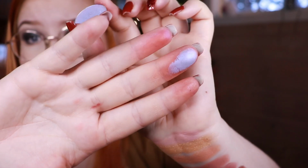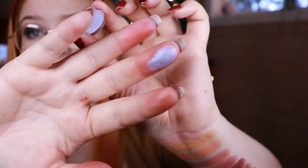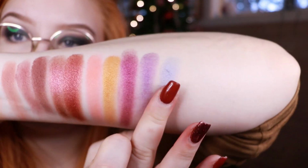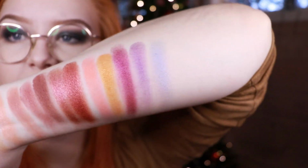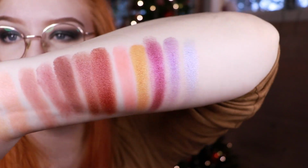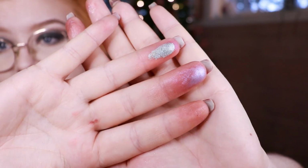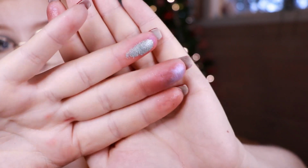I hear Angelica Nyquist is raving about this shadow, but for me it's a satin and it's just not something I reach for. I'd way rather use the shade Heavenly, which is a little bit more of a blue-green. This is more of a periwinkle light one. I can show you the shade Heavenly quite fast. Looks like this. So as you can see, it's not at all the same, but for me this is more the formula that I would go for, more sparkly and shiny.